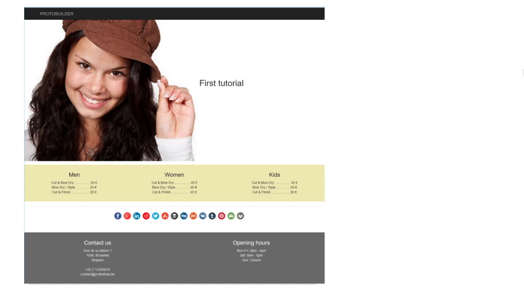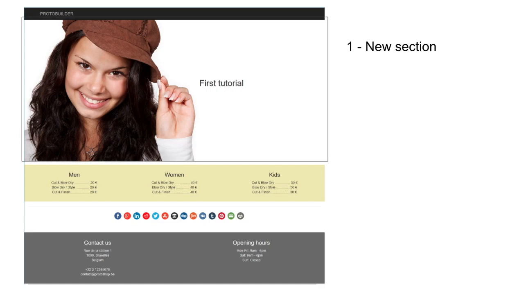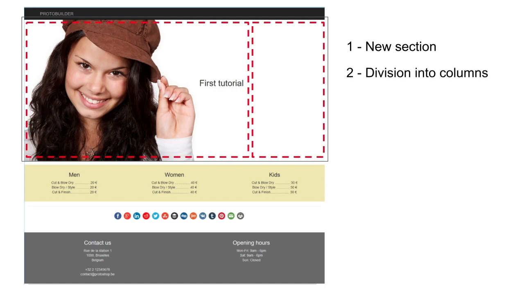I'm going to come back to the schematic of the website to give a few explanations on how to build a responsive section. For that, you'll need to follow 3 steps. Step number 1, add a new section. Then inside that section, you'll have to decide the subdivision into columns. These columns are going to be fractions of the total section, and more precisely 12ths of the total section.